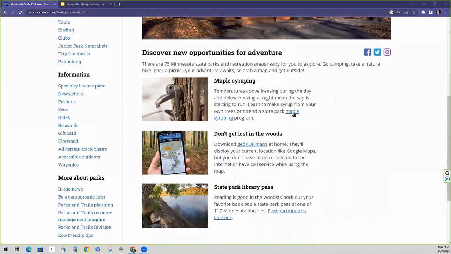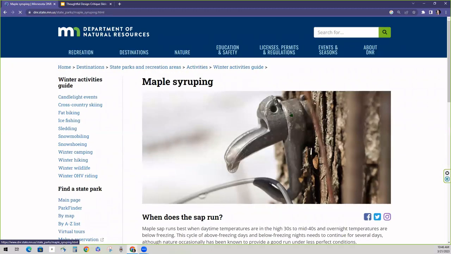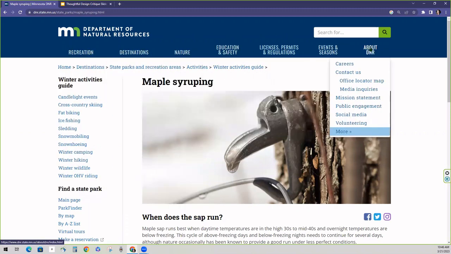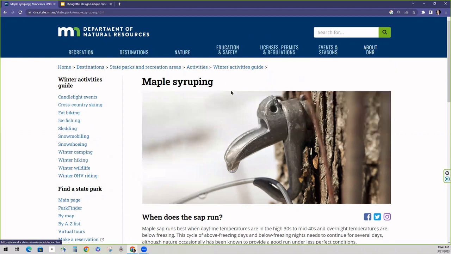Right, so let's click on maple syruping to check out what this page looks like. Again, we've got the same site setup with the dark blue banner at the top with the broader categories from the DNR to select from, as well as the left side navigation, now directly related to winter activities, right?